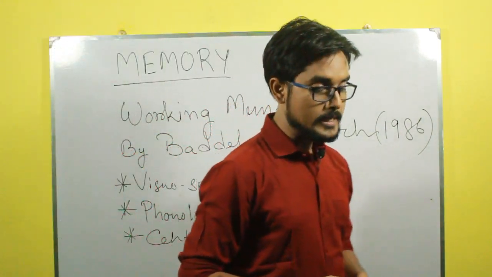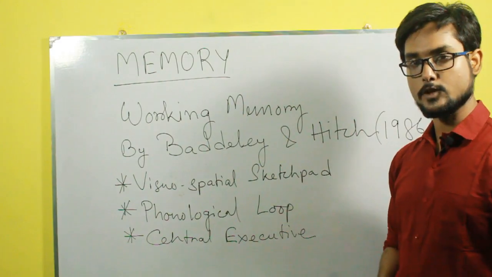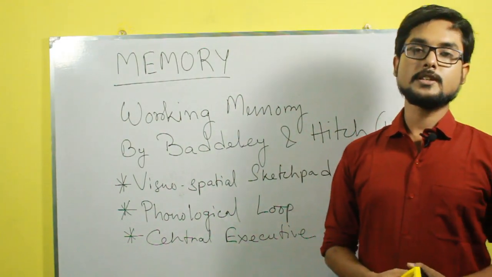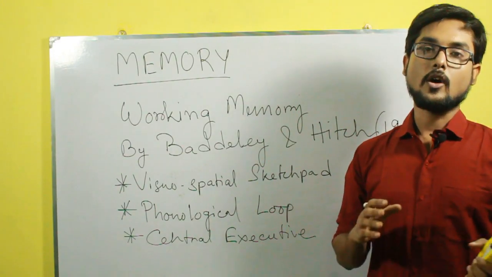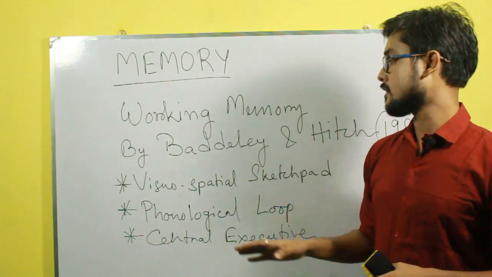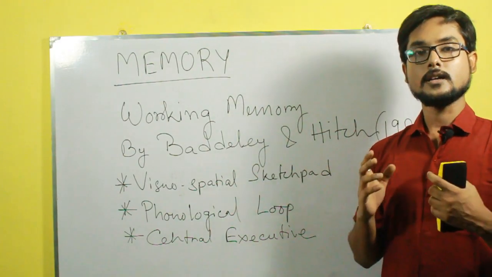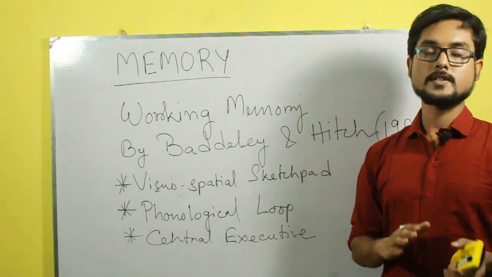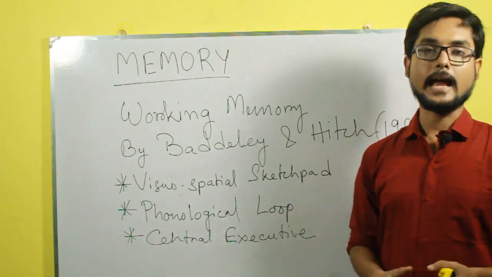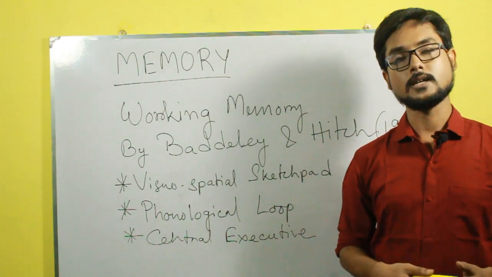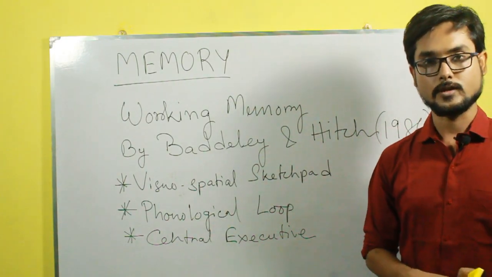According to them, the working memory has three distinct functions: visuospatial sketchpad, phonological loop, and central executive. Whatever visual information we gather, we try to manipulate or alter or draw our own inferences on that visual information. That task is done by the visuospatial sketchpad. Whenever we receive auditory information, that information is repeated or rehearsed in our mind, and several other processes are done with that auditory information. That function is done in the phonological loop. Apart from that, tasks like addition, subtraction, multiplication, division, and other creative functioning are done by the central executive.